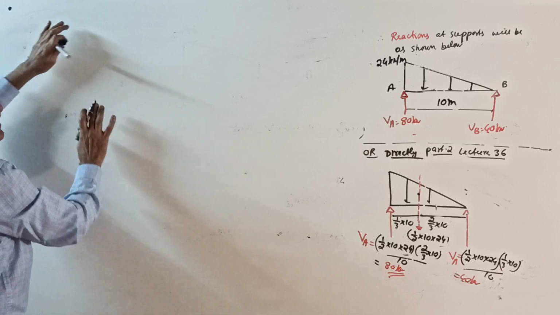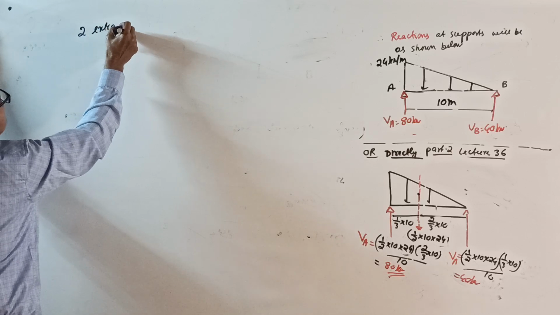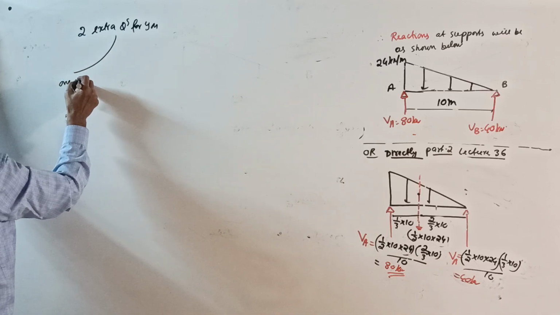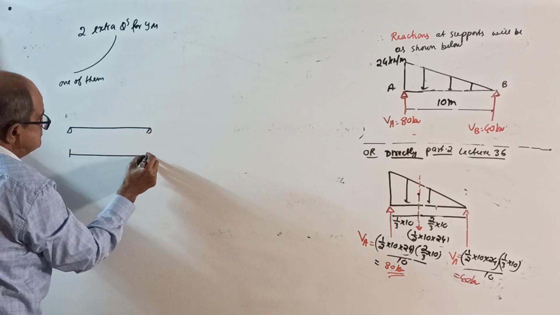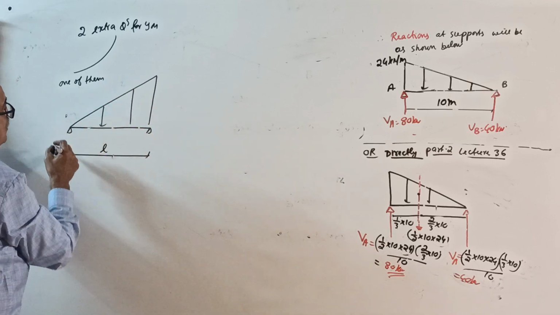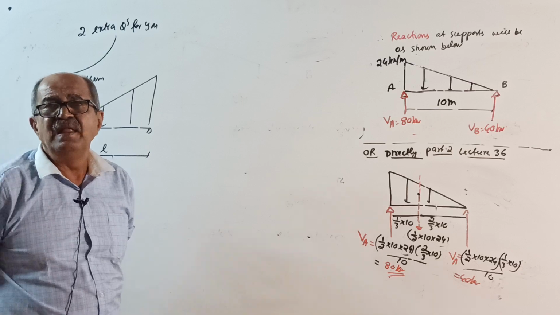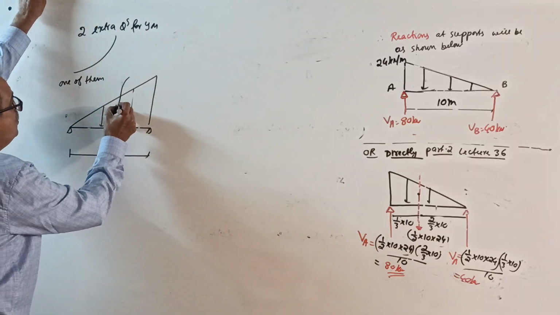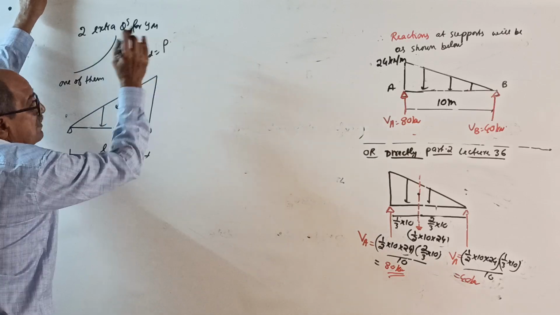Two questions for you. There is no numbering here. Two special, extra questions for you. One of them is a simply supported beam of span L loaded by uniformly varying load of intensity 0 at left end and maximum at right end. That's all. They told 0 at left end and maximum at right end. Or a sketch is given. And in the question, they are telling the total load. The total load is called capital P or W.